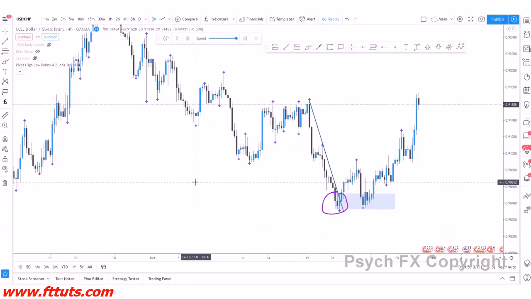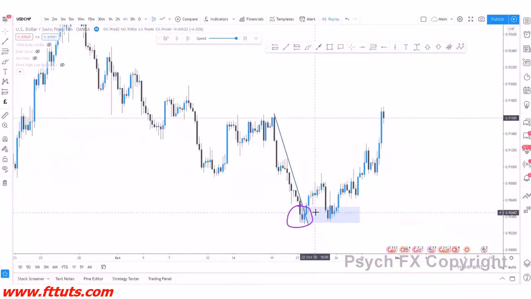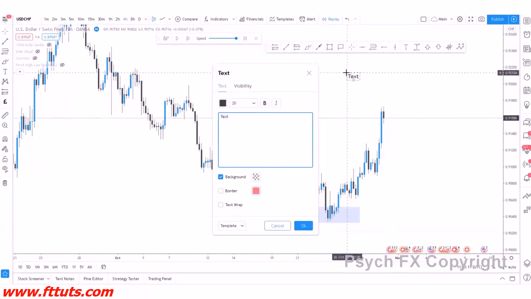Okay, so I hope that makes sense. I hope I've given you a few examples here. But the main thing to understand is, once you've marked out displacement, the only thing we're looking for is where did that displacement start from. So number one is find displacement. And remember, you can use a trend line, you can use the cloud, or you can sometimes eyeball it if you are more experienced.